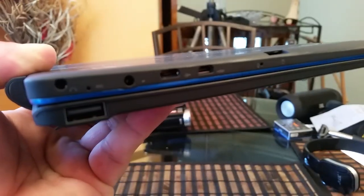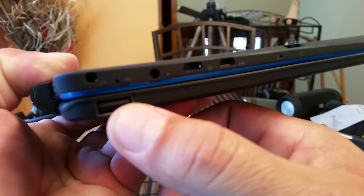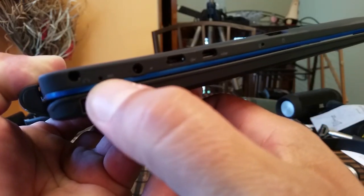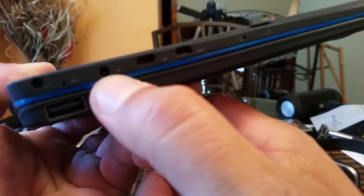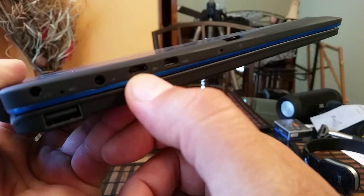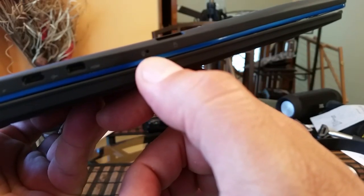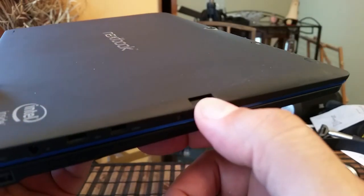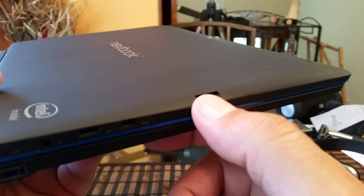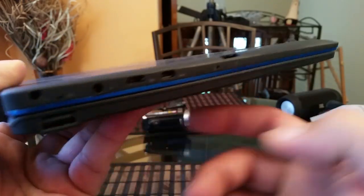Alright, guys, as far as the ports, as you can see, we have a full-size USB port right here. This is the audio jack cable port. Microphone right there. This is a port to charge the tablet. We see right here the micro USB port, micro HDMI. Looks like this is another microphone right there. This right here is the access to the micro SD card that supports up to 64GB. Full-size USB port right here, part of the keyboard.